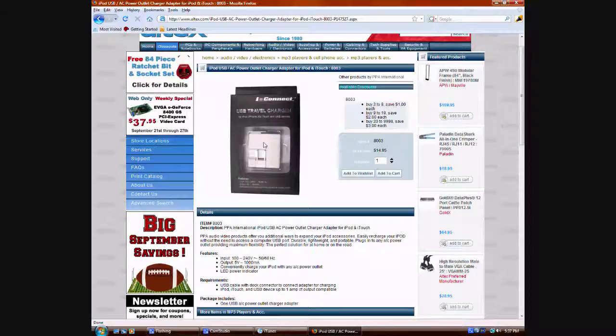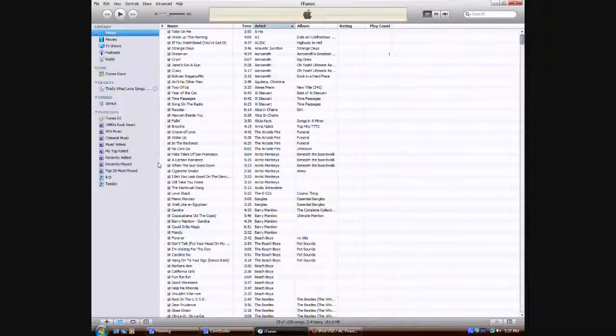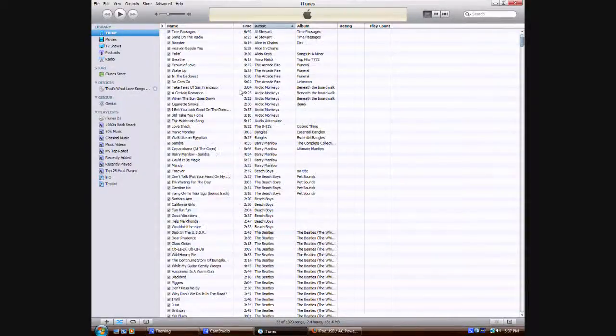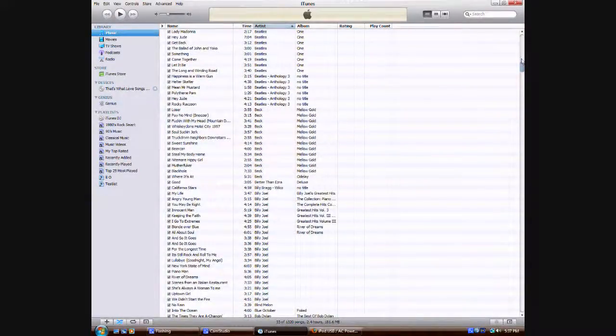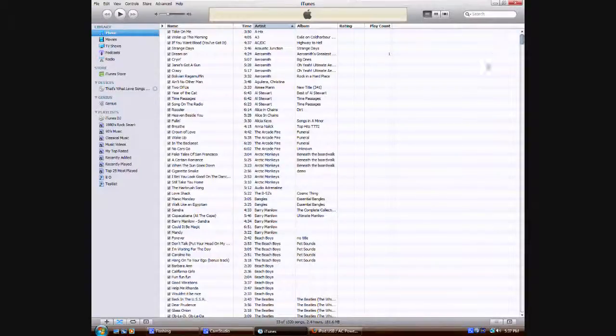So I hope that gets you started with iTunes and iPod. And it's very similar for different programs. Like if you wanted to use Windows Media Player, it would be very similar. And apparently, since you can do MP3s now on iTunes, you can convert to MP3 rather than just the AAC version.